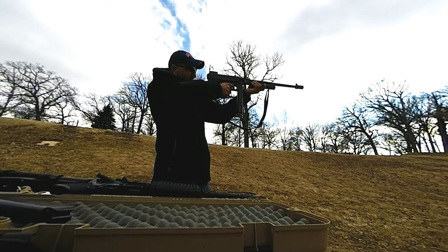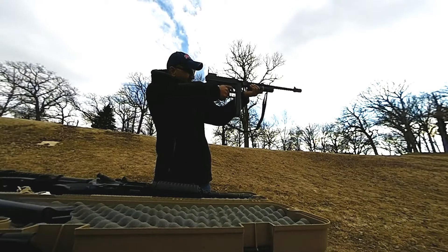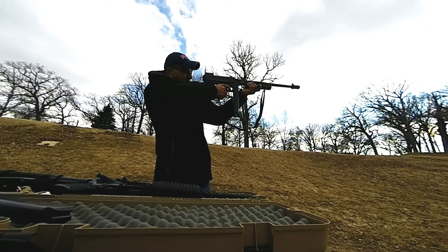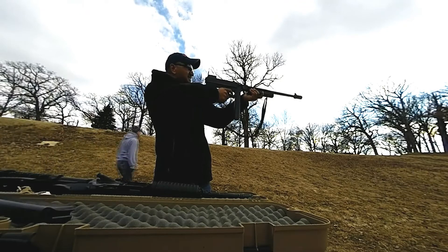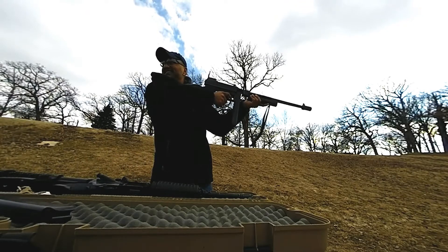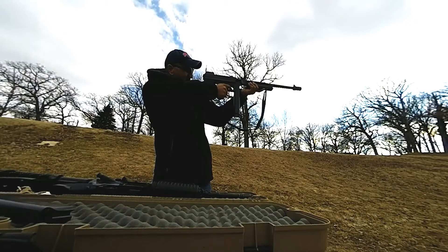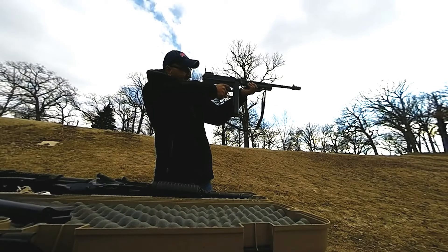That's a fun-looking gun. It is a blast for the size of the wrap. I don't remember when I was shooting that thing — I like to open it up. Am I even putting that on target? Keep going. I think it's fine. Oh dude, that was way low I think.